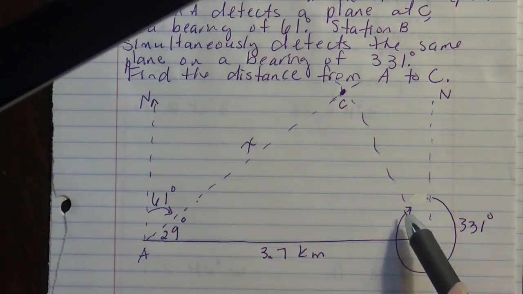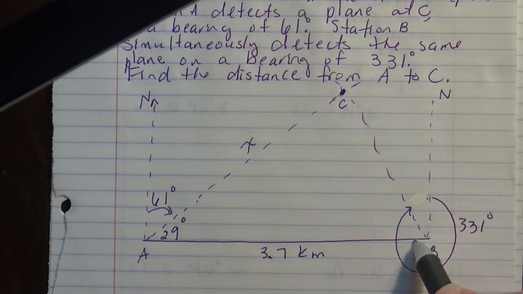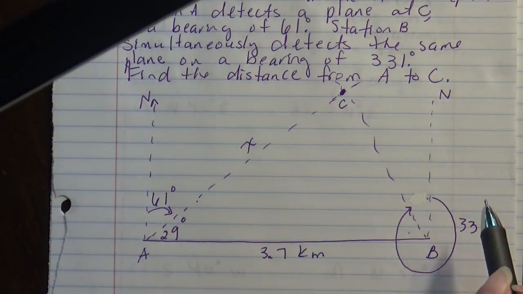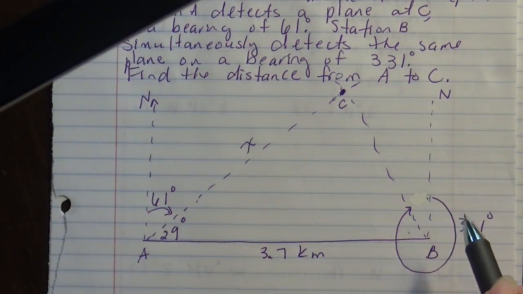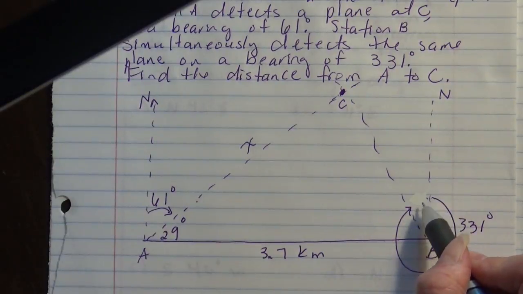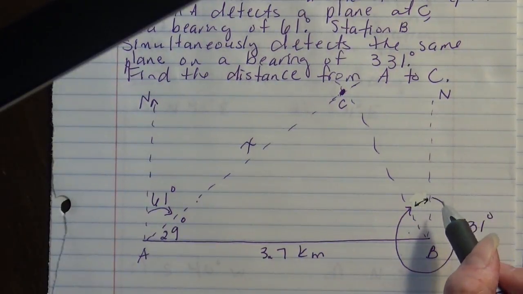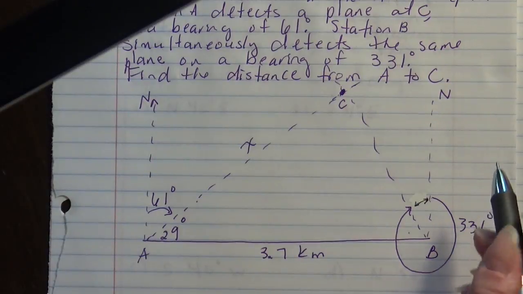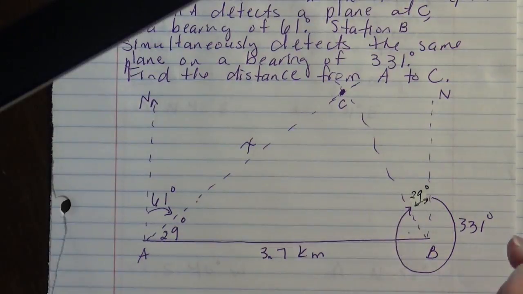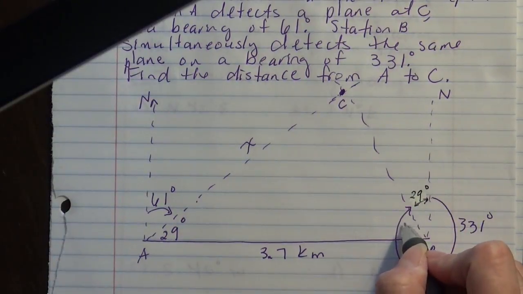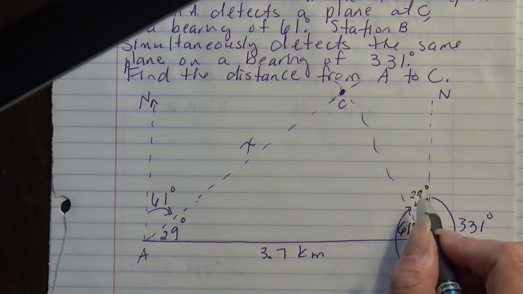If you do 331 minus, no, let's not do it that way. Let's look at this as a 90 degree angle here. So we know that this and this together are 90 degrees. And also we know that if it had continued all the way around, it would have become 360 degrees. So that means that from here to here would be 360 minus 331. That would be 29 degrees. Just like this one was 29 degrees. And then here you have 61 degrees. These two together would make 90 degrees.